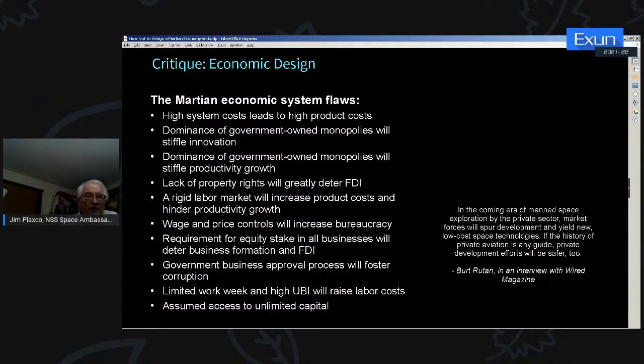So, our economic design left me with a strong sense that our Martian society would fail due to its being essentially a government-run economy. We have examples of such economies here on Earth, most notably the Soviet Union, Castro's Cuba, and Communist China prior to its establishing of free market reforms and incentives. So I gave a very bad grade to our economic design.